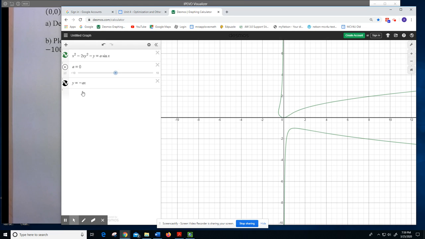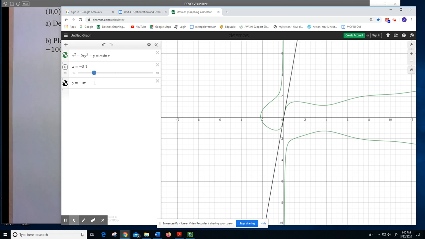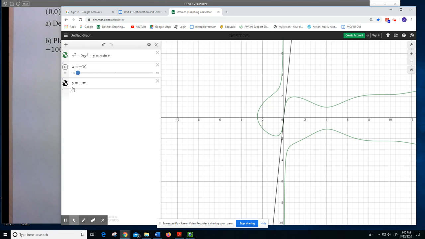Now, let's see if this line that we determined works when we start to change the a value. And as I change the a value, we see that the function changes. But notice the tangent line. It's always tangent to the curve at (0, 0). Okay, so it looks as though, oh, pretty interesting the way this thing behaves. It almost starts to look like a peanut there. Let's see what happens as we go into the negatives. But again, I want you to look at that tangent line. We notice that it's always tangent to the curve. Yeah, it's still always tangent. So it looks like our formula does work.